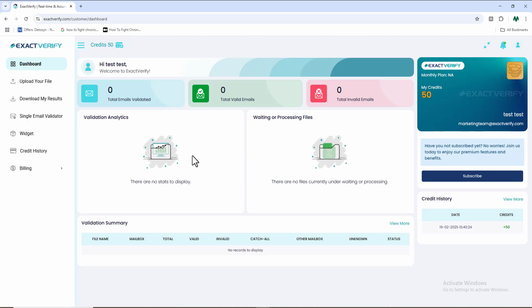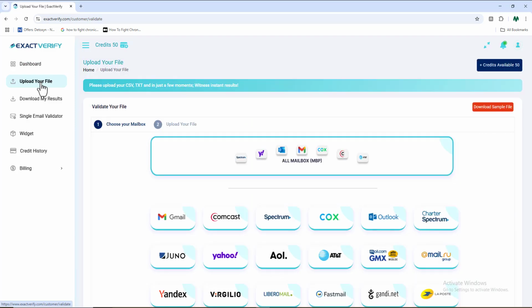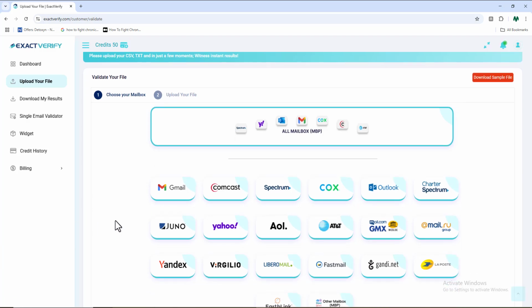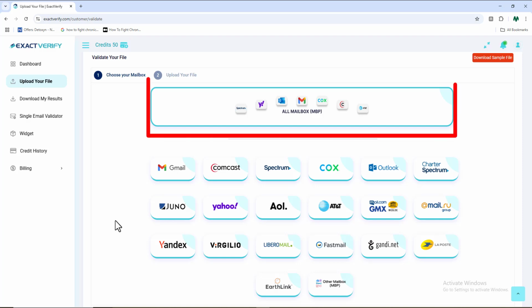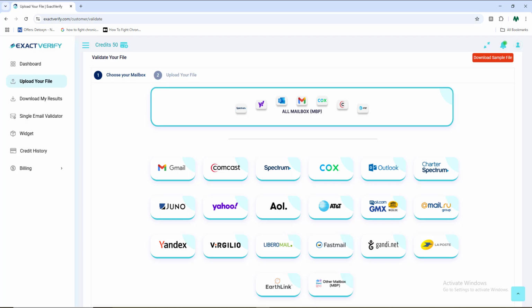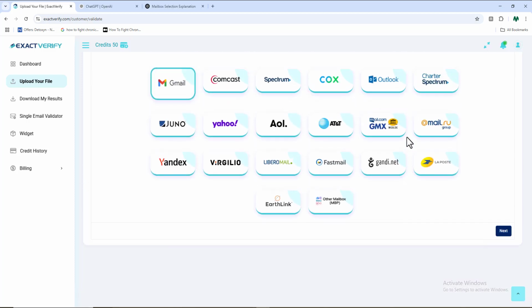So firstly, let's work with the bulk email verification. So come here and click on upload file. Now, unlike other email verification tools out there, on ExactVerify you need to choose your mailbox, and this simply means selecting which mailbox or email account you want to access or work with. So for me, I would like to work with all mailboxes, because my emails can be from @gmail.com and other domains. You know, they might actually be from different mailboxes. So I'm going to go ahead and choose all mailboxes. But for you, this can be totally different, so you just have to go with your preference. Then once you've chosen which one you want to go with, go ahead and click on proceed.